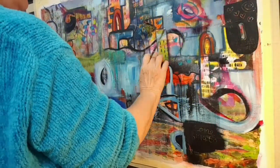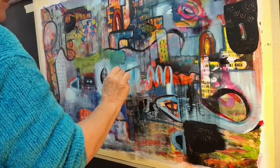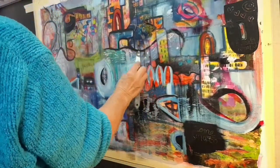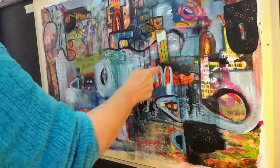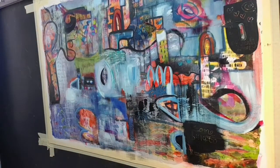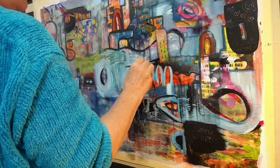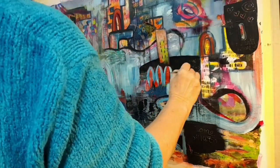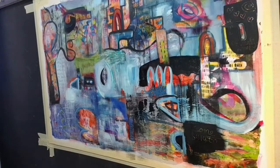So this is, for me, a very kind of intuitive process, but I'm also just listening really to the canvas, just following what the canvas is showing me, what it's revealing, and deciding whether I want to bring that out more or whether I want to cover it over with something else. It's kind of a knowing or a sense of, for me, it's a feeling of energy coming towards me.